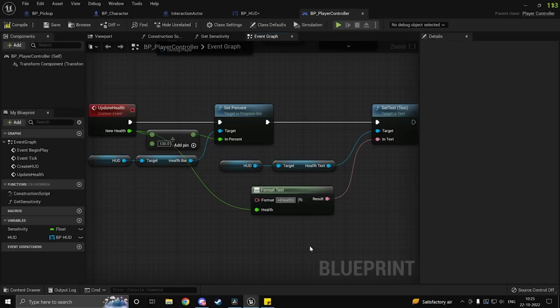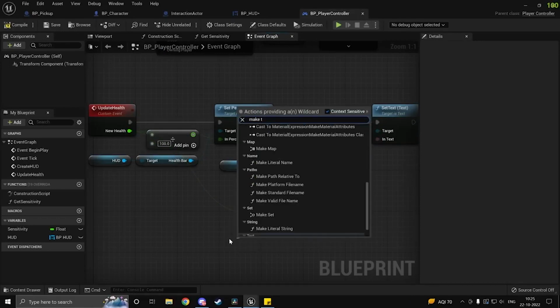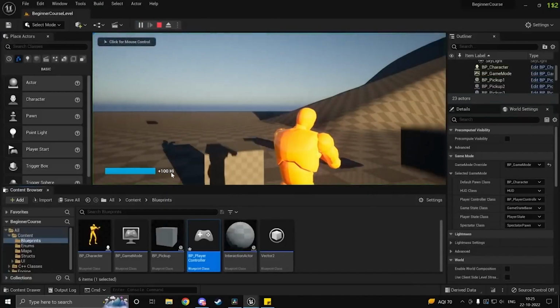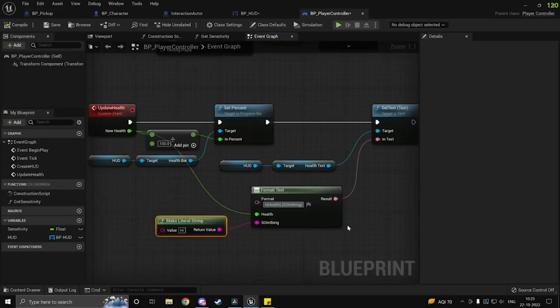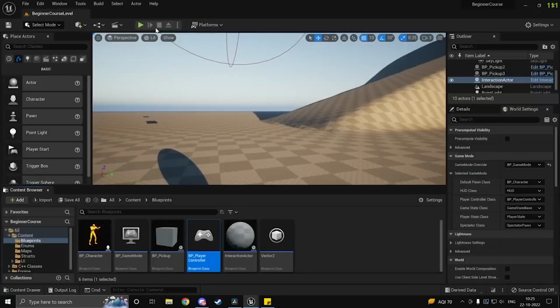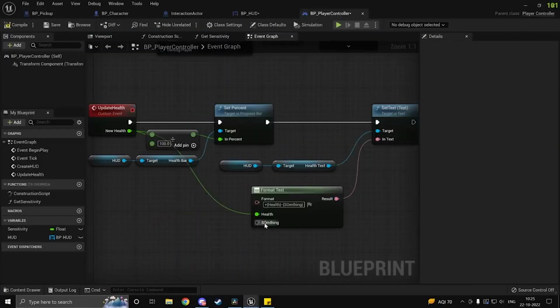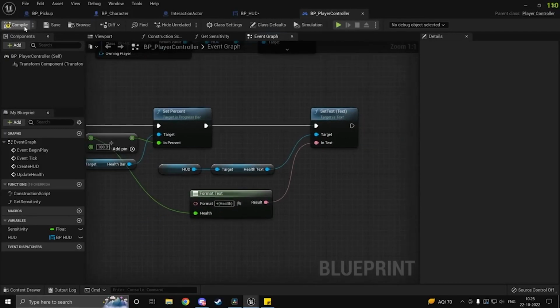Let's say you wanted another parameter. You could put curly braces once again and type this one maybe something. And over here, you can go ahead and make a literal string or a text. So let's just say hi, for example. So it's going to print plus 100 space hi. If I put a hyphen here, it's going to take it as is. So plus 100 hyphen hi. So stuff like that which you can do using this format text node, and it's really handy in my opinion.